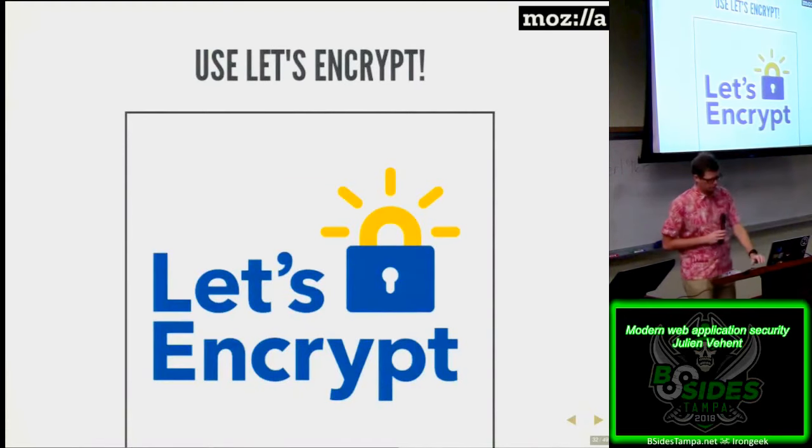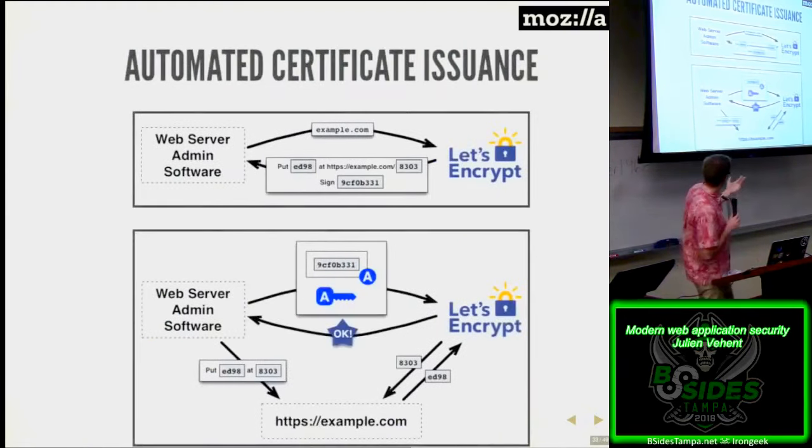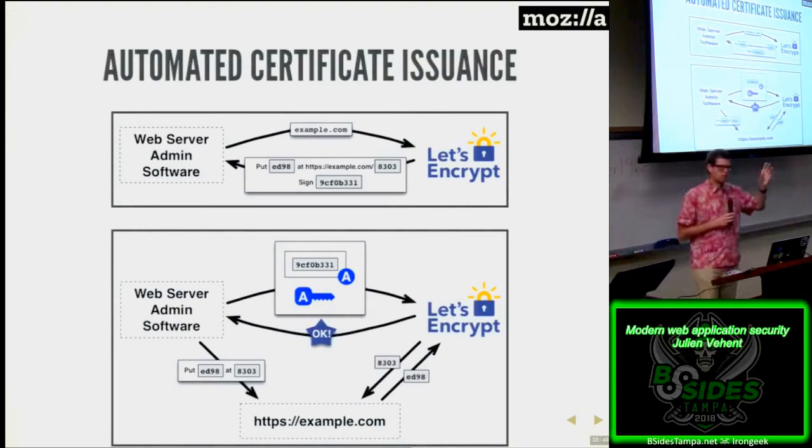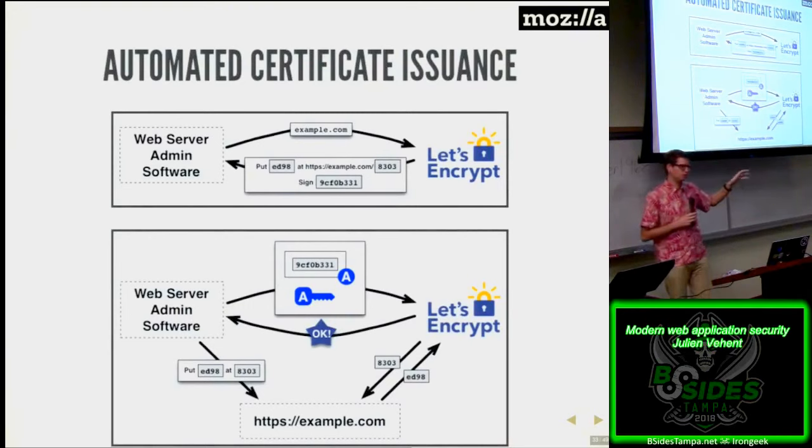So I'm not going to get into the details of this because you all know what Let's Encrypt is and what it does. Basically, run a script on your machine and it will go get a certificate for you, and renew it automatically. Fantastic. You can make that a little more complicated if you're running in AWS, Google Cloud, Azure.